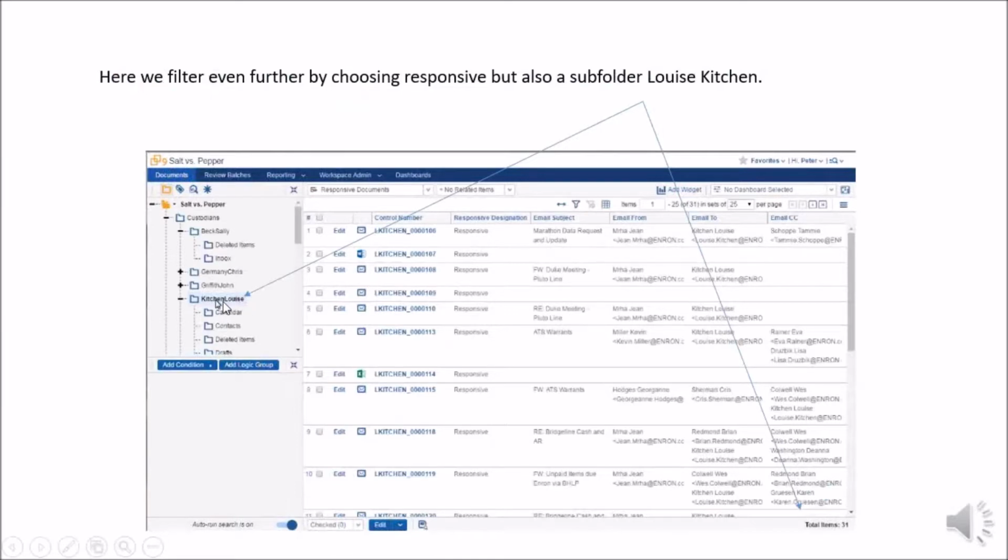So we click here, and now you'll notice there are only 31 documents in our list that we have to take a look at. So this is a way of creating what is called the scope of your documents. A scope is a narrower range of documents within a particular batch of documents.